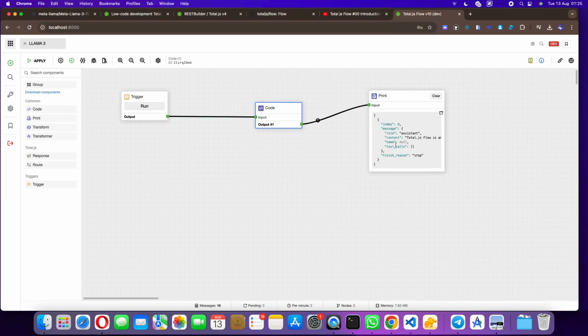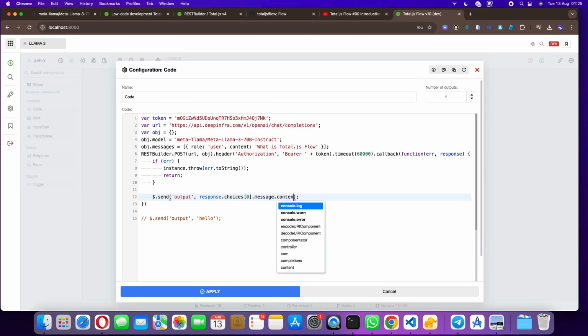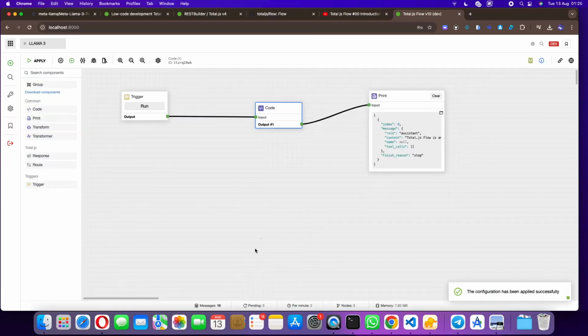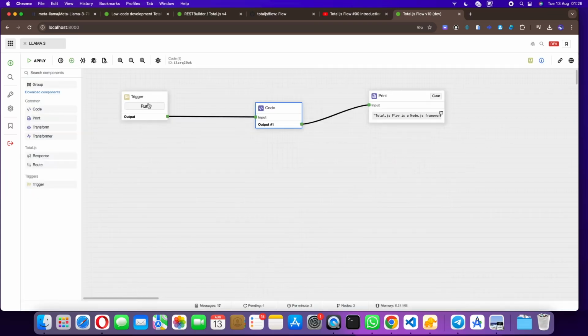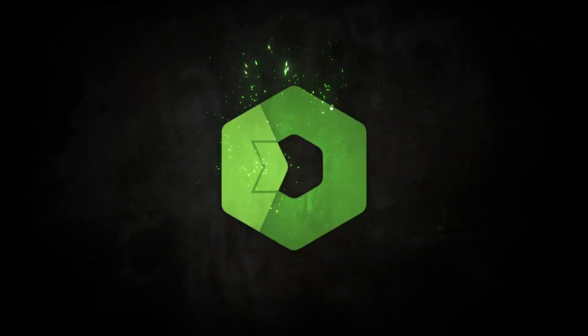As you can see, I have first element dot message. Oh yes, dot message dot content. This is how I should handle it. So it should be 0 dot message dot content. Yes, now you can have access to this data like that, the response.